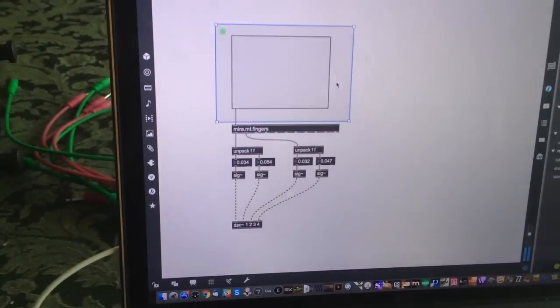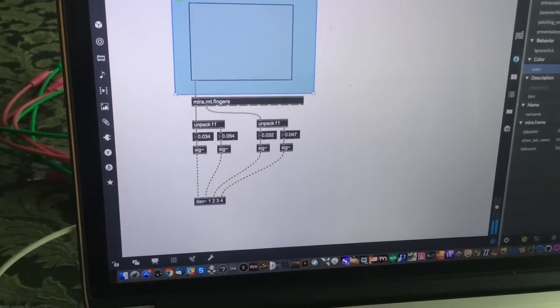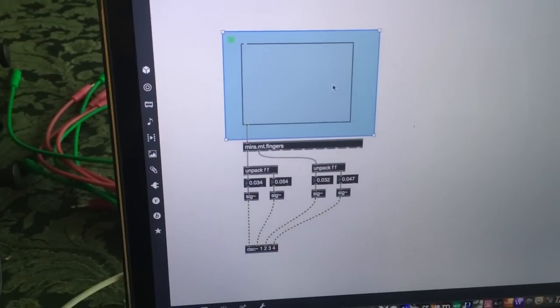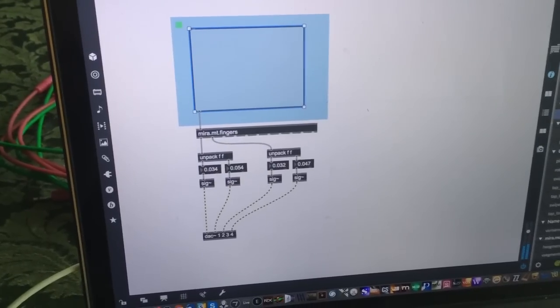There's another part about this that I do kind of like though, and I'll show it to you here. We can now control color. So I'll set a nice blue color, and when I look at that, look at my panel now. And we'll go back and look at the multi-touch controller and set a corresponding different color to that.